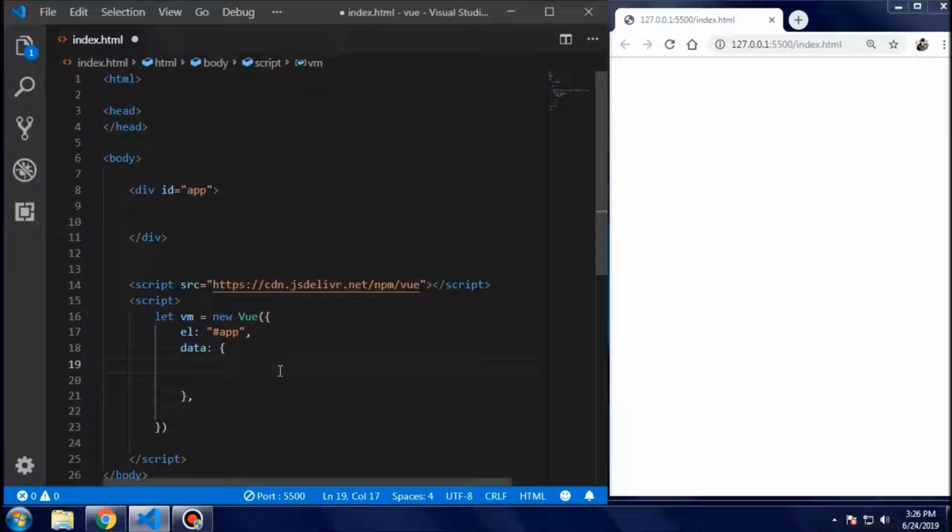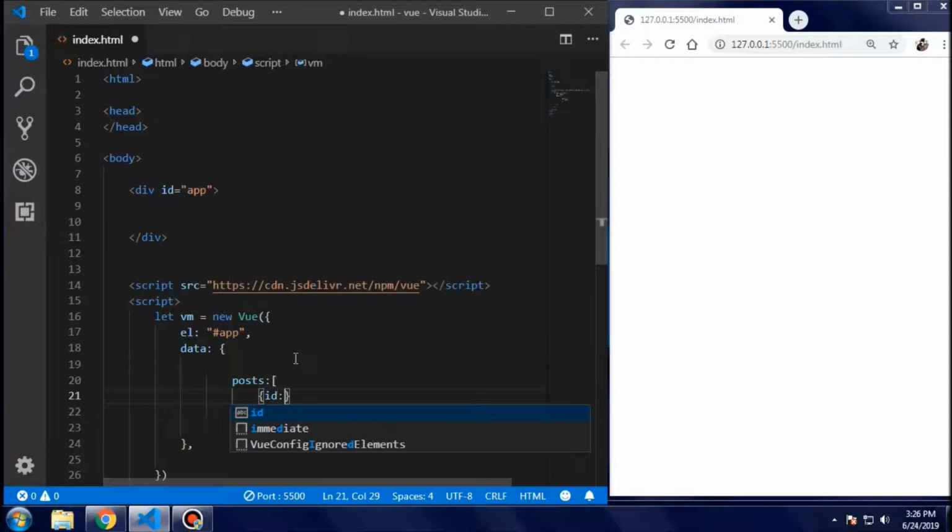So what list rendering does is, whenever you want to render something like a total database, something like a JSON file or something, you have to use a loop in Vue.js. So first, let me create a JSON file here. Let's suppose post, and it is an array. Inside this array, there are so many objects.